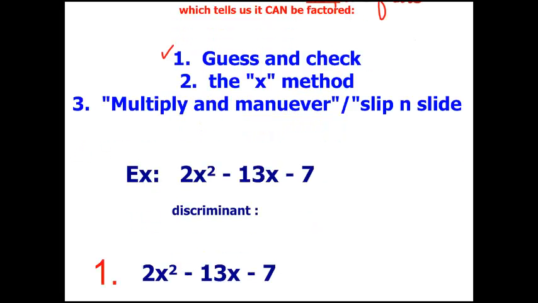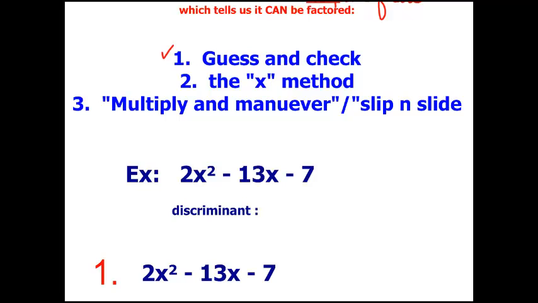Guess and check is going to come after we actually do the discriminant. So go ahead and figure out the discriminant there and make sure that we can factor that. The discriminant should be 225, which is a perfect square, so I'm good to go. Guess and check is pretty easy to use when this is prime and this is prime. Not too bad, because I know I have a 2x and an x. And then it can either be a 7 here or a 7 here, and the other factor is going to have to be 1. So I just can play around with it and see which one works. Let's say I put the 7 here and the 1 here.